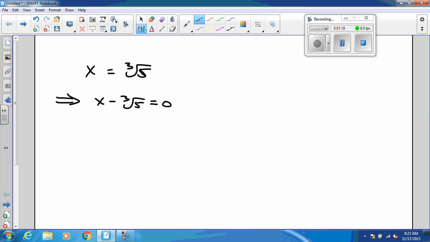But the problem with this equation is that it assumes that I have a value for the cube root of 5 to begin with. So that's not really going to help. I need a different equation that has a value I can actually compute in it. That would be an equals 0 equation. So here we go: x cubed minus 5 equals 0. And this right here is a good candidate for using Newton's method.